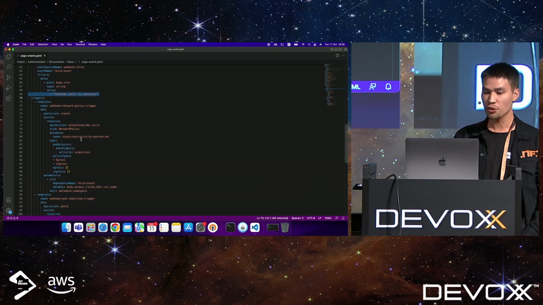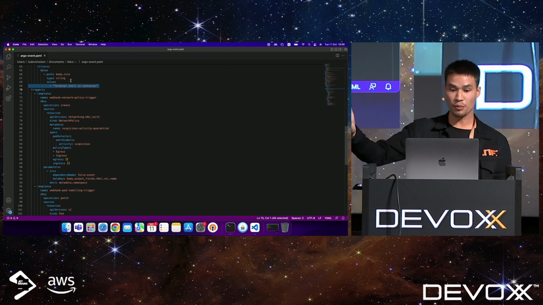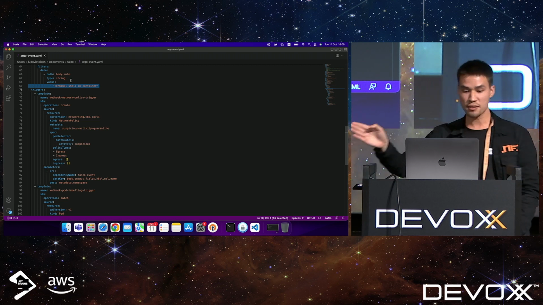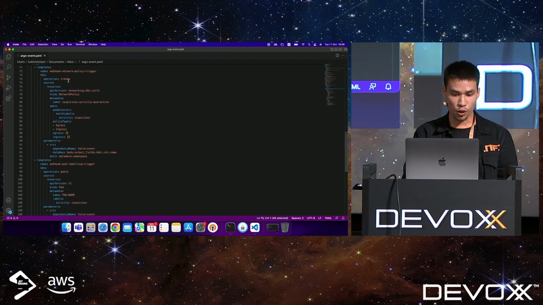and it will filter them according to the type of alerts. For example, terminal shell in container. The rest, it will just ignore. What it will do after that is create here a network policy, just like I described. No egress, no ingress, and a match label called activity suspicious.